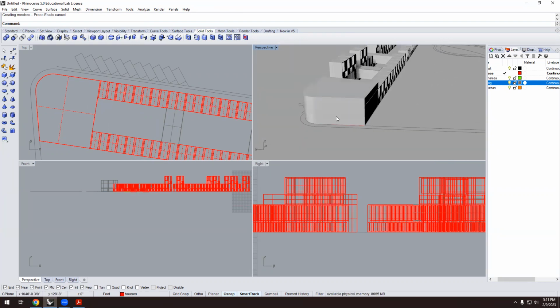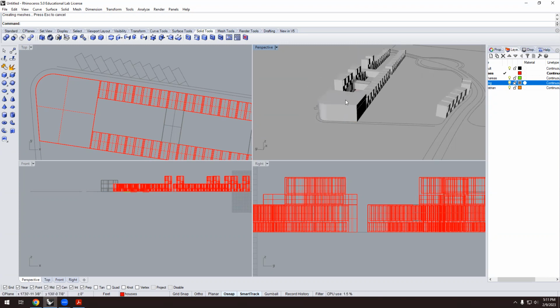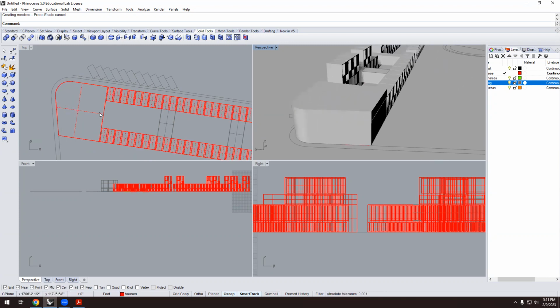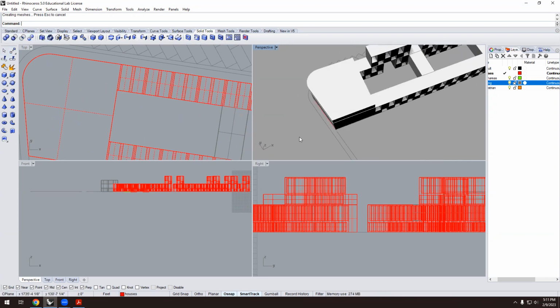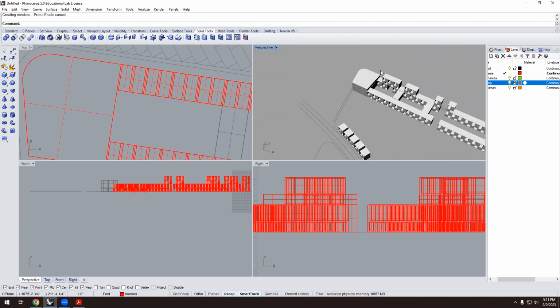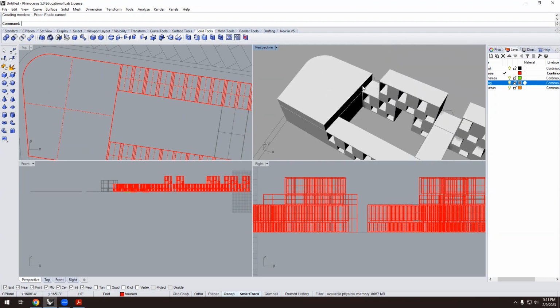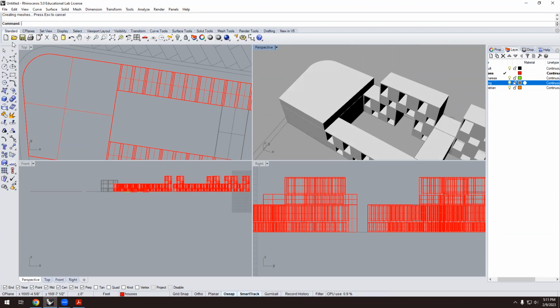Okay, and now if we want to change this volume, we can do something different. I can always work with a polyline.